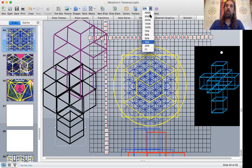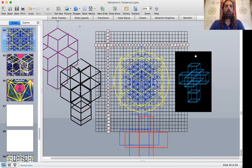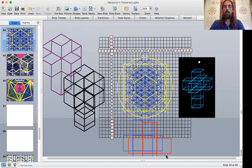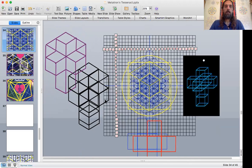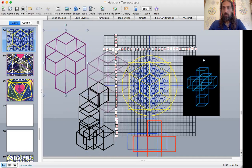We're gonna have to go to a larger screen here. Let's come over here. All right, let's get these cubes out of the way. So that cubical cross right there, as I take some of the lines out, now you can picture this is just a straight column going up the center. This one's coming through from here to here, and this one's coming through from here to here. Amazingly, this structure is the tesseract, right?